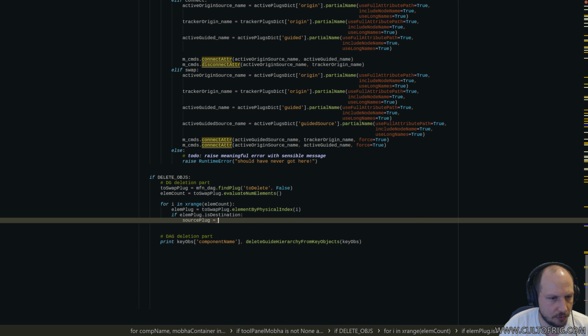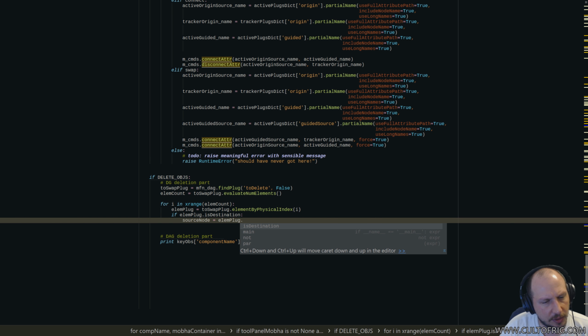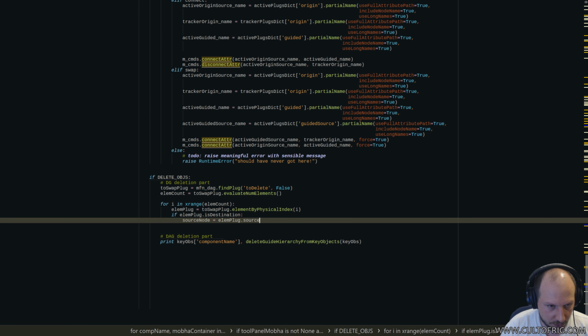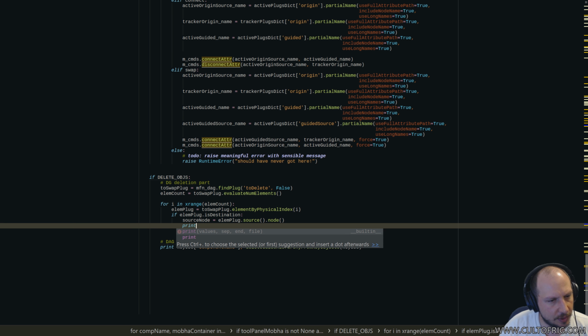So we should be able to do unplug. It should never be null either. So we could chain something like that and go unplug dot source dot node. That will get us the node. Let's try.